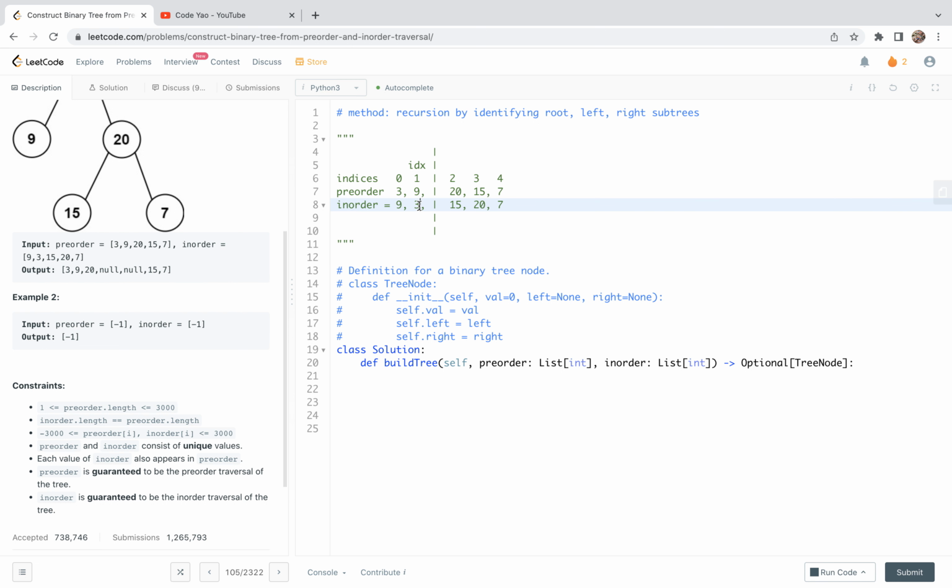Then we use the definition of inorder traversal: we first traverse the left subtree, then the root, and then the right subtree. Therefore, in the inorder list, left of the value 3 is the traversal result for the left subtree, and right of the value 3 is the traversal result of the right subtree.